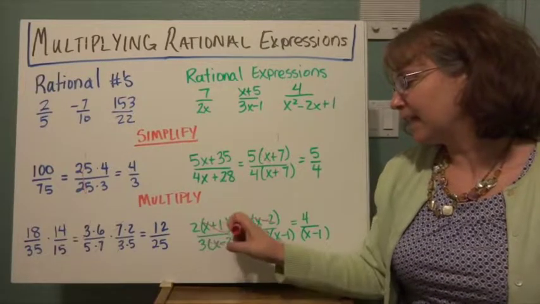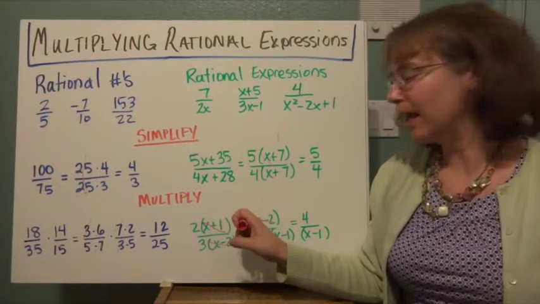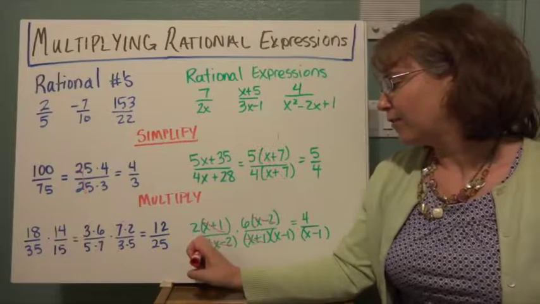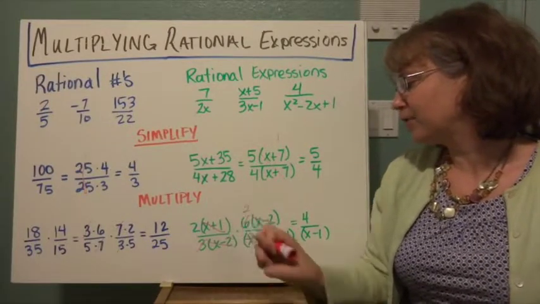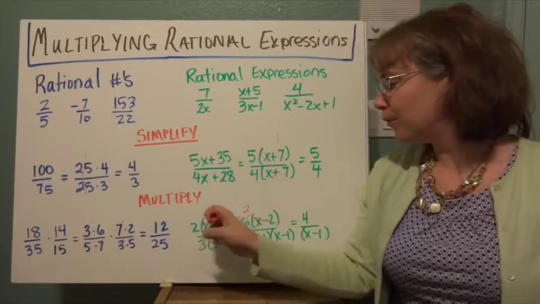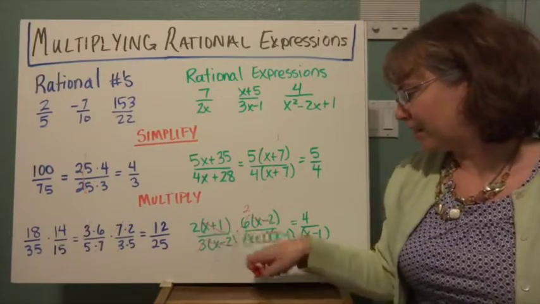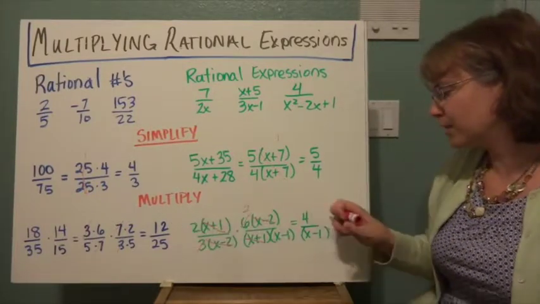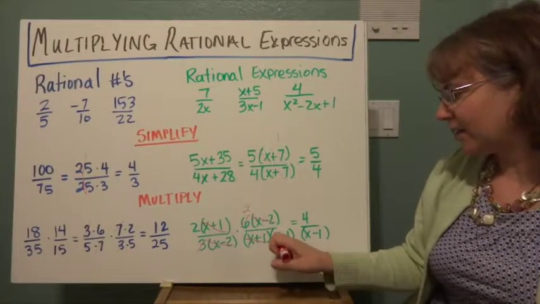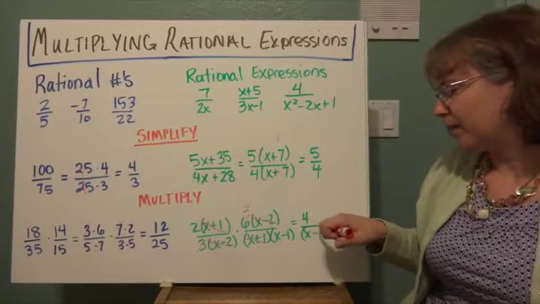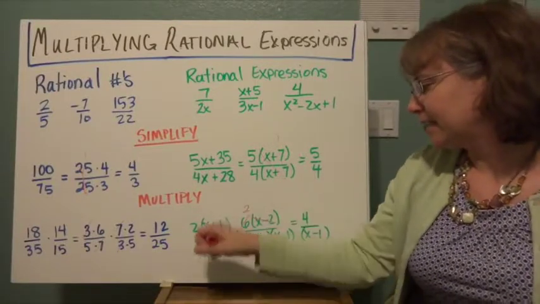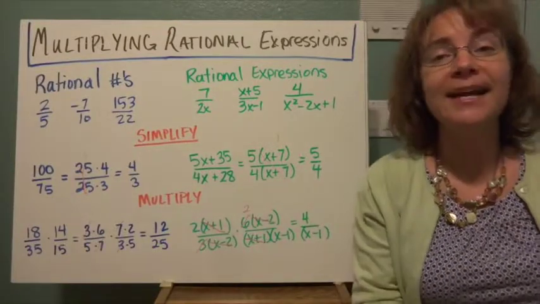I also have a 3, and inside 6 is a 2 and a 3 are factors. And so 3 and another 3 gives me a 1, and I have that 2 left over. Multiplying straight across, I don't have any other common factors. I have 2 times 2, which gives me 4. And I have x minus 1 in the denominator, so over x minus 1. So simplifying this after multiplying, I have 4 over x minus 1.